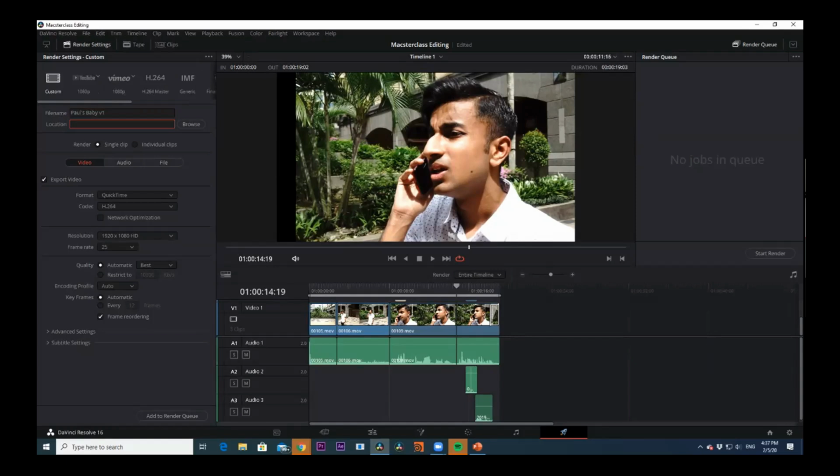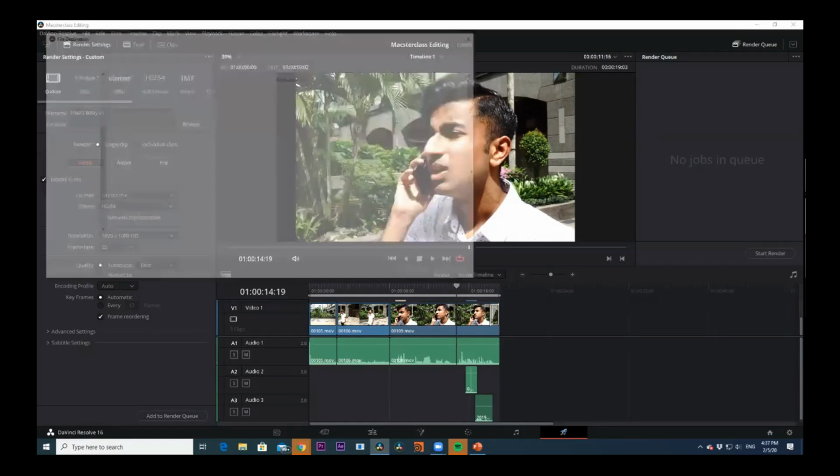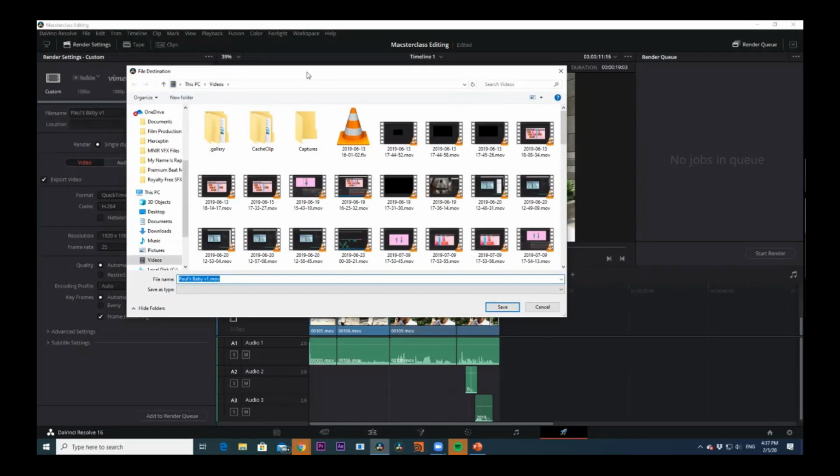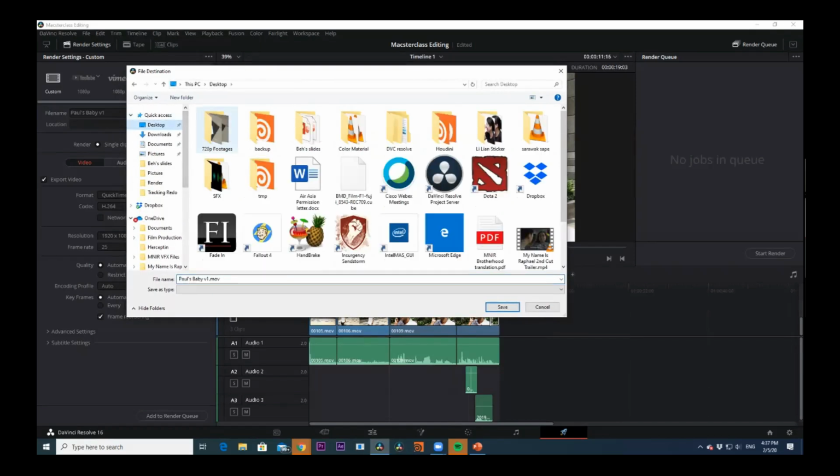Location basically means where are you going to save that particular video, okay? So right now, we are going to create a location for you to save down your video, okay? So go to the browse button right beside the location. Click on browse, okay? A pop-up window will appear. This thing same goes to Mac and also Windows, both are the same. You have to select anywhere you want to save. So in my case right now, I will save it inside desktop, okay?